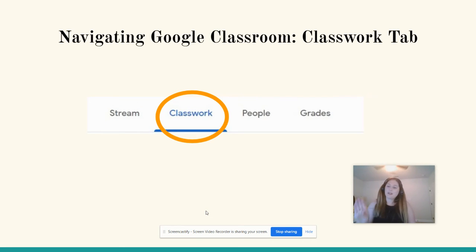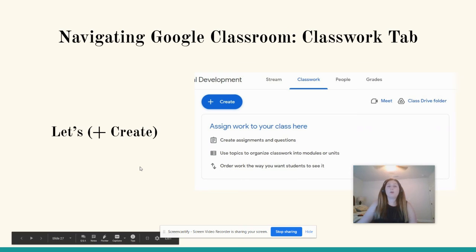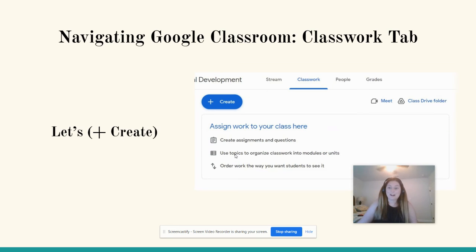So we're going to move on to our next tab, which is the Classwork tab. This is the one where we're going to spend the majority of our time today. Our Google Classwork tab is where we can make assignments and ask questions, post materials. It's our specific communication to our students on what we require for specific areas or units. Whenever you get to the Classwork tab, we're going to create an assignment today. And I just want you to see we're going to create a topic first.